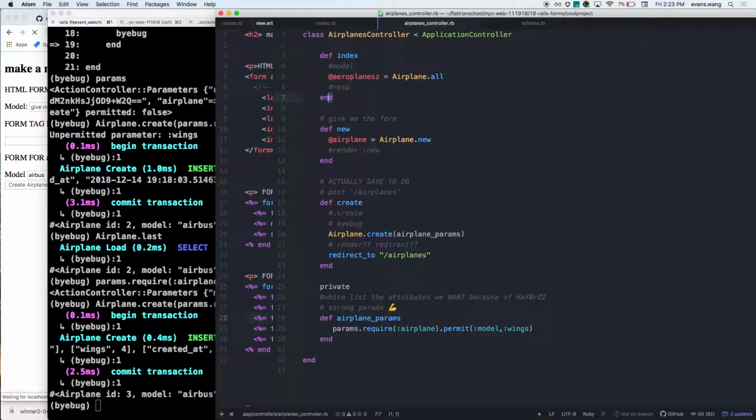So how would the define airplane params work? Great. Let me ask you this. Show me the index page. You're going to get all the airplanes, give me the index page, and where am I calling airplane params? Where am I invoking the method airplane params right here?